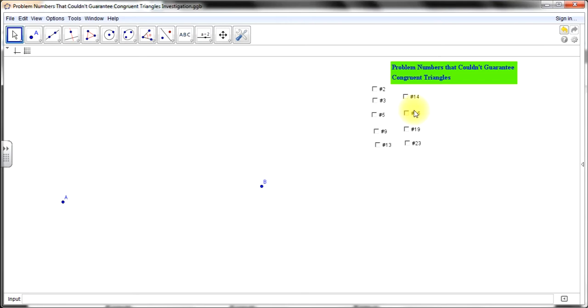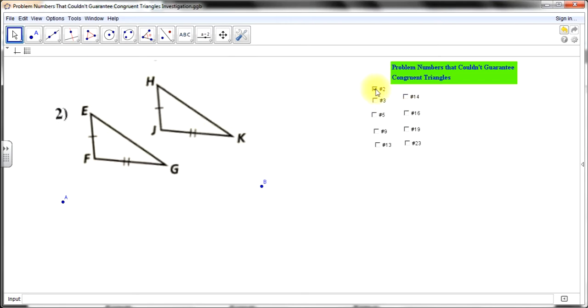Okay, so I'm going to do number 2 with you, and maybe I'll pick another one for this podcast, and then the rest of them will be yours. We're going to take a screenshot once we make a triangle that satisfies the given but isn't congruent, and we're going to paste them in a Word document. So I'm going to get a Word document open while we're working on this. Okay, so let's do this here.